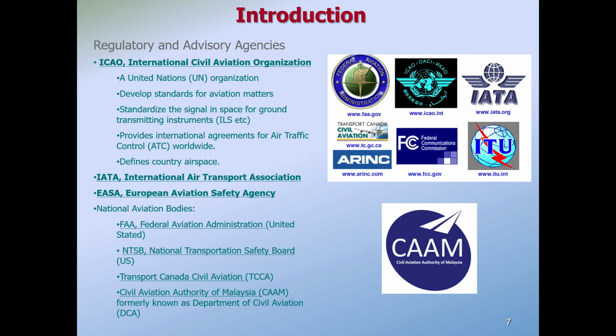The aircraft nowadays is not only traveling domestically. If I take Malaysia, we are traveling the world across international borders. So ICAO plays a very important role for ATC, like in Malaysia or Singapore. How can we have agreements on the borders of national airspace? This is the responsibility of ICAO. They have to determine at what altitude, and where, the border is between one country and another. That's why ICAO is very important in defining country airspace.